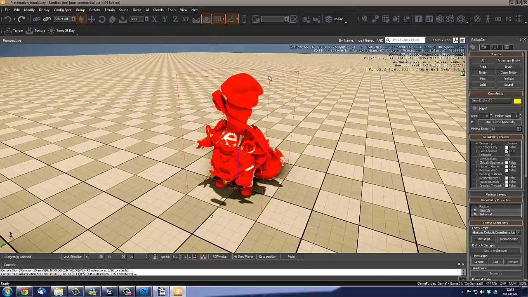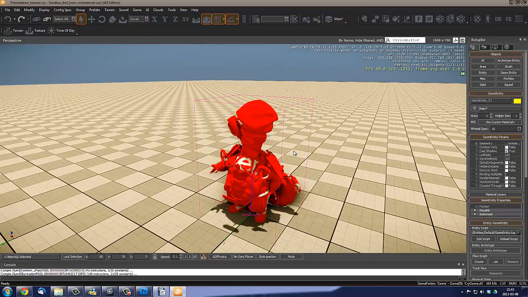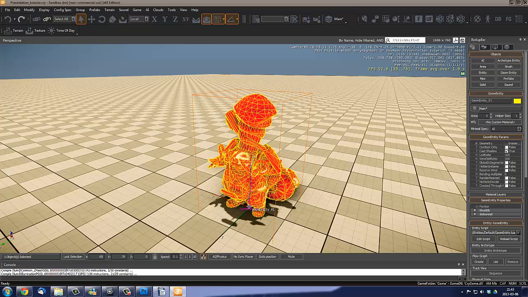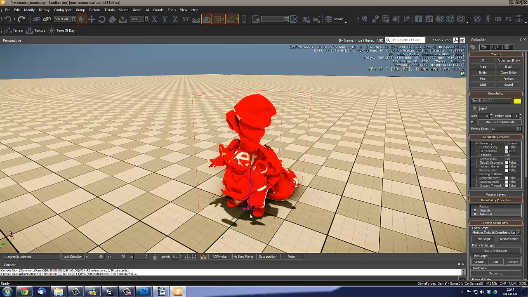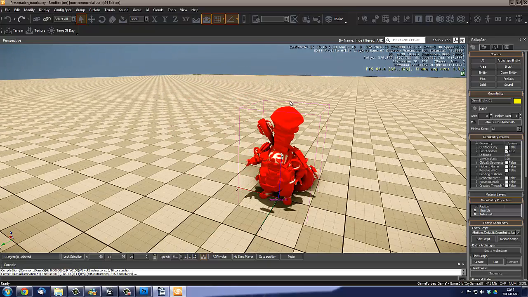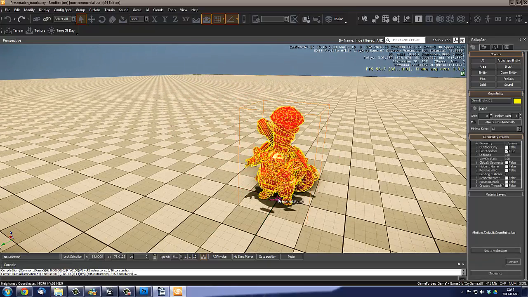When you are in this mode, if you keep pressing space, you see I got a little box at the pivot point of my guy, and when I put my mouse onto this box, I got my character highlighted. So now if I click on it, I should be able to select this guy.